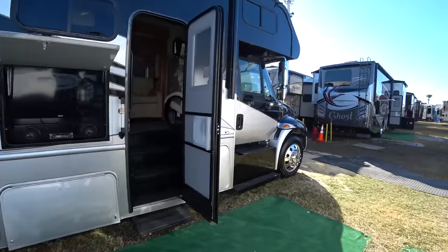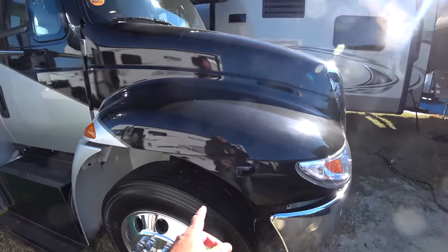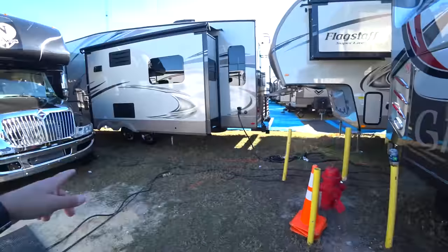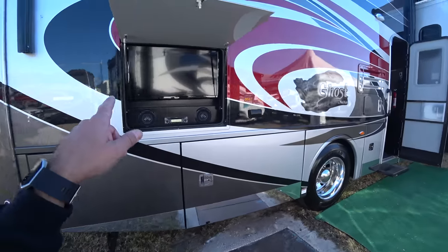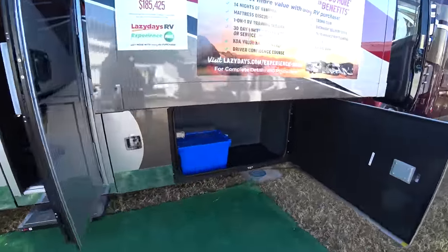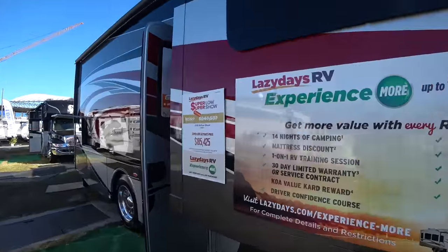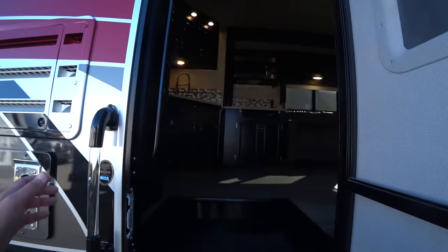That's what it looks like on the outside. If you like to drive a big truck, this is probably the one for you. This is another huge storage here in the back, by the way. This one has the entertainment system more towards the back — look at that storage space, you can fit a couple of kids in there. This is the Ghost by Nexus, also on an International chassis. MSRP $247,000, and today's show price is $185,425, here at the RV show.